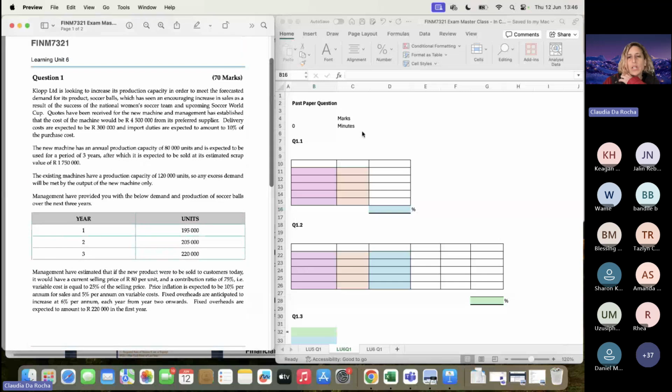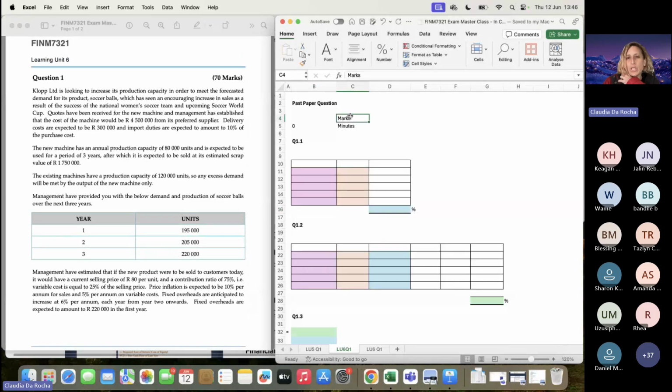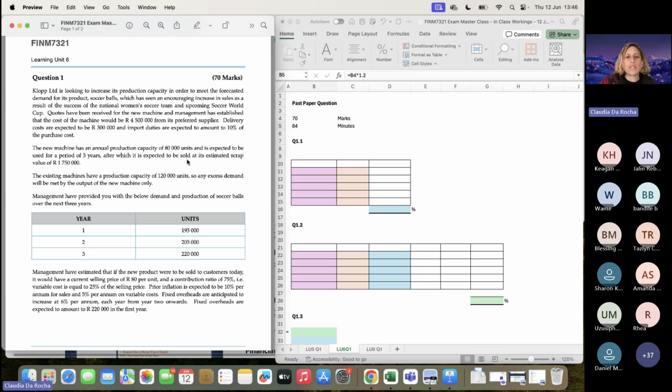All right. So the first thing we do with this question is we look at marks. It's a 70 marker. It means it should take us 84 minutes, which is basically an hour and a half in essence to do this question. I'm going to try to finish it earlier because we must finish at 3 today, and I still have one more question that I'd like us to go through. All right, so first thing is 70.